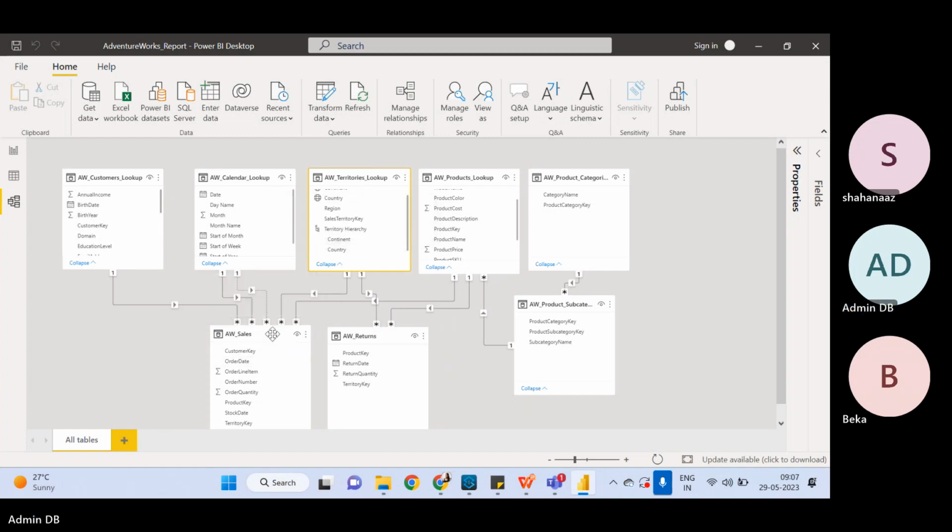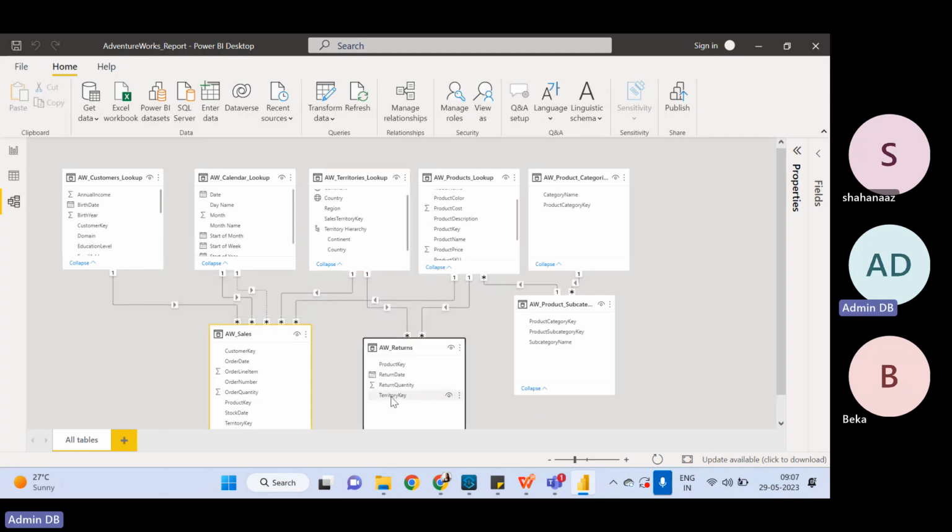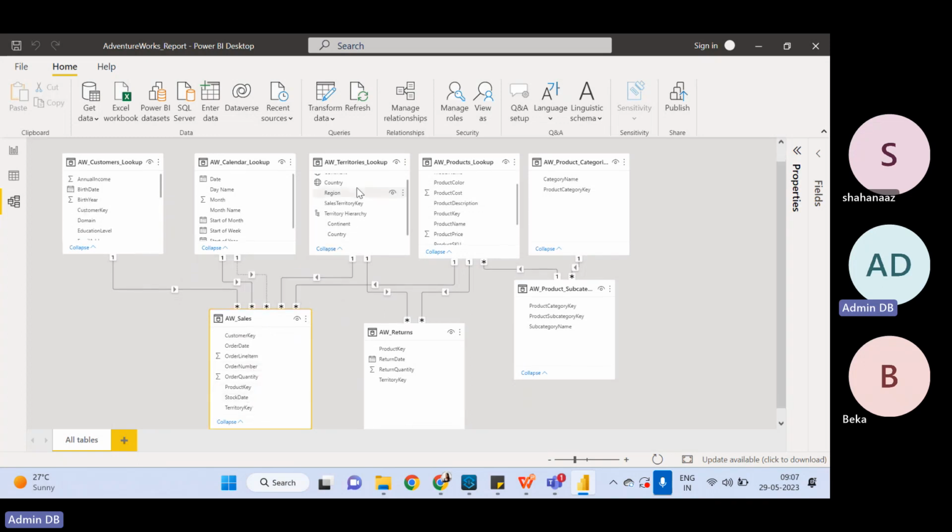Why I'm saying that is because you have a territory key in the returns table and a territory key in the sales table, and you have no relationship created between sales and returns.